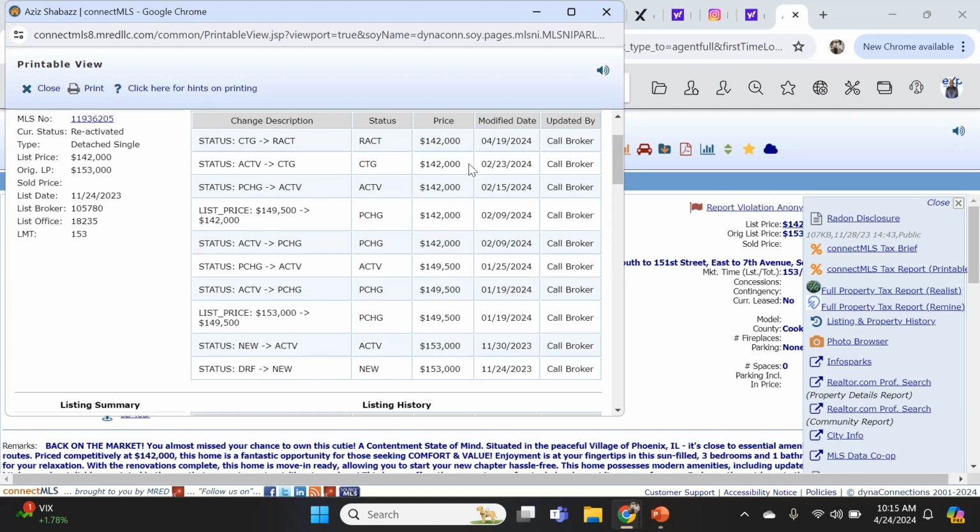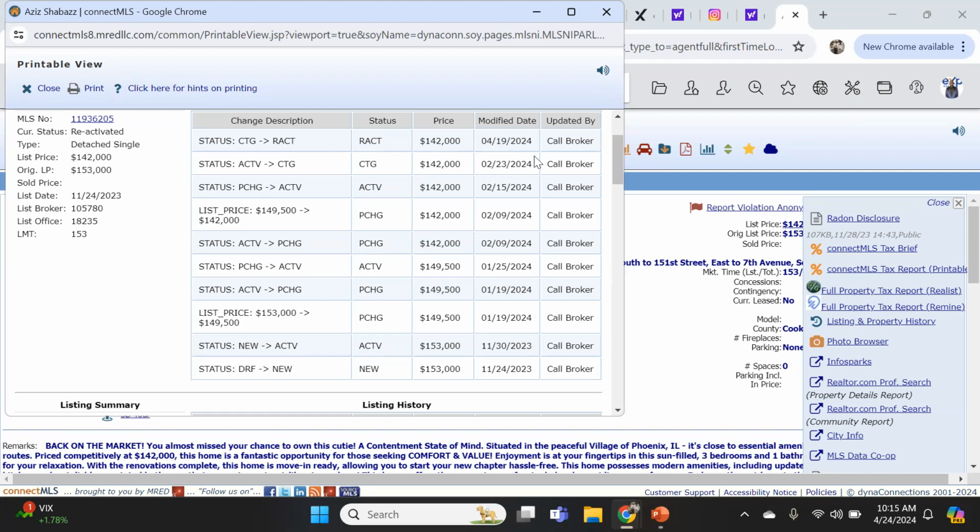Now, what happened? Some people say, well, it went under contract. Well, what happened? Well, let's see. How long was it under contract before it came back to market? Almost 2 months. This does not symbolize a red flag to me. This does not say there was something wrong with the property or something like that. This says to me, likely somebody's financing fell out of the bottom. Yep. They kept this thing going for a while. They were working with the buyer, and the buyer, excuse me, I'm not feeling well today, the buyer couldn't get financed for one reason or another. Okay. So here it went back to market.